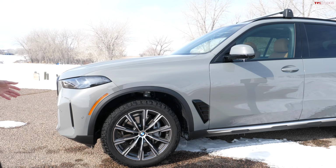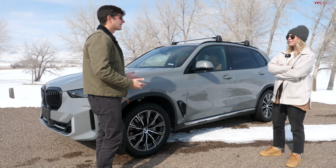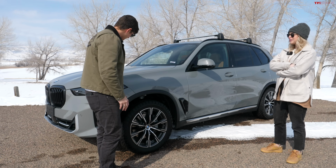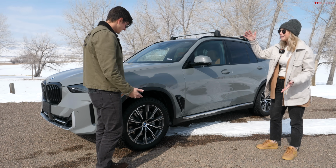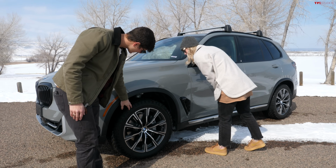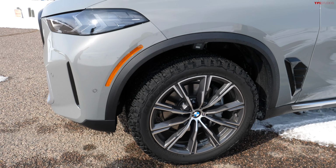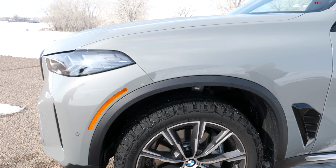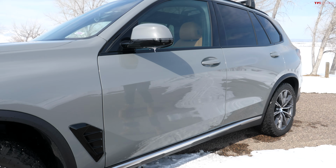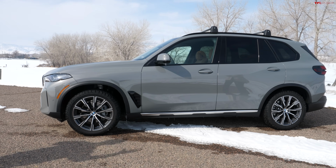But on an off-road trim, rather than a 20-inch wheel, I would have loved to see an 18 or something that would give us at least a little bit more sidewall. Yeah, off-road means smaller wheel, more tire. Yeah, the sidewall, always helpful. Ridiculous. The other interesting thing is that if you look at this package as a whole, to me, this almost looks like somebody bought just a standard X5 and then went to the tire shop and got a more aggressive tire. It doesn't feel like an entire off-road package that's cohesive.